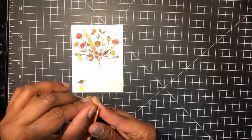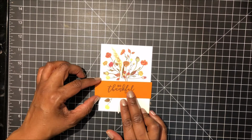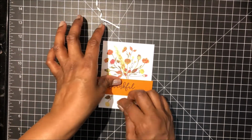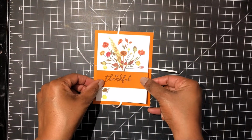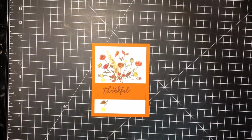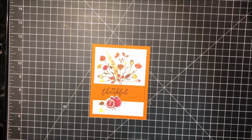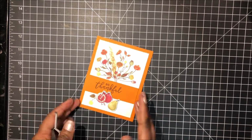Then I use double-sided tape to affix the sentiment strip to my card panel. I flip that over and trim off the excess from both sides. I use double-sided tape to affix my card panel to my card base. Next, I bring in a pomegranate that's mounted to foam tape, and a pear that I've also put foam tape on the back of, and I'm going to position my pear just so.